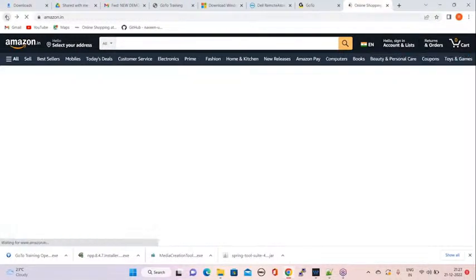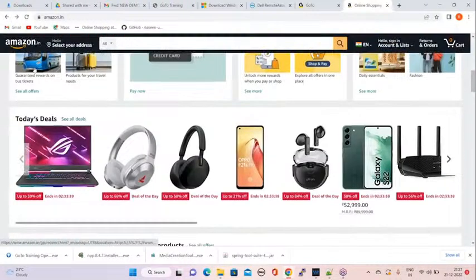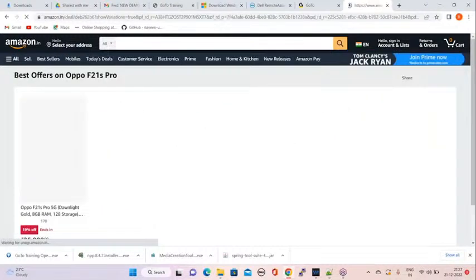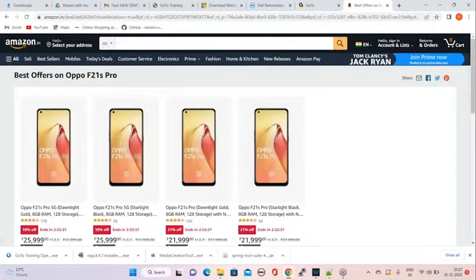Suppose I want to purchase some other things, like travel needs or mobiles. From this home page only, I will navigate to any other particular pages. Suppose, see here, I am navigating or not. So this home page is the heart of the application. From that only it will navigate to any other page in the application. Clear, everyone? This is how we will develop an application. Are you understanding or not?